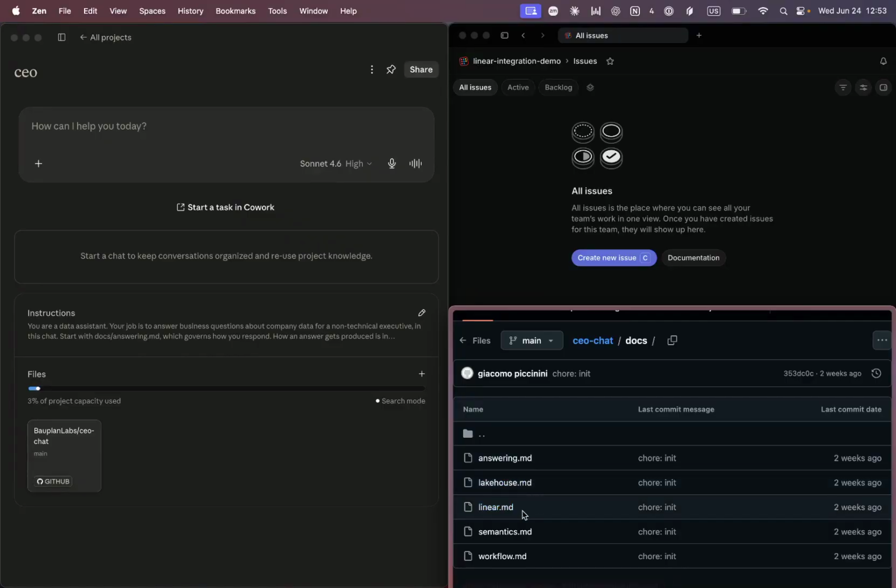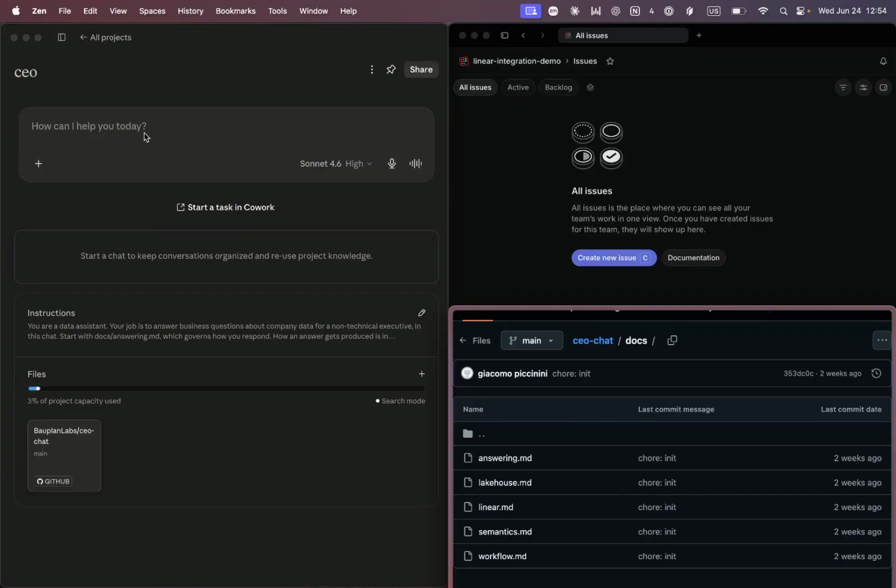Another one explains how to use Linear for our use case. And then we have another one containing the semantics, the details of our data set. And finally, we have a workflow file that describes the overall workflow from a question being asked on Claude up until the creation of a PR that resolves that question.